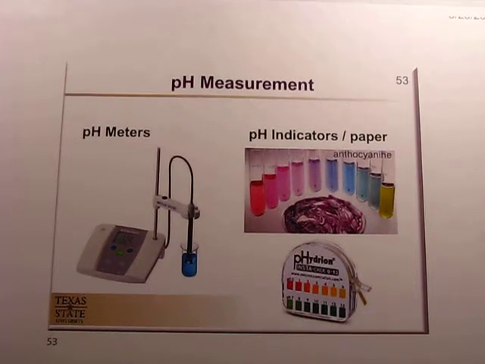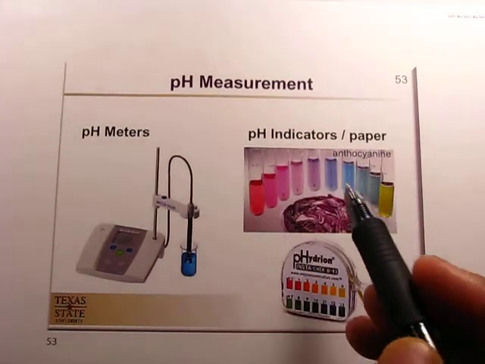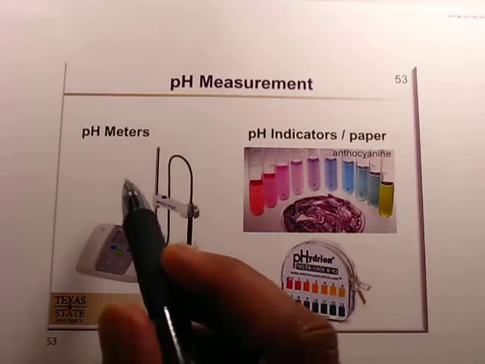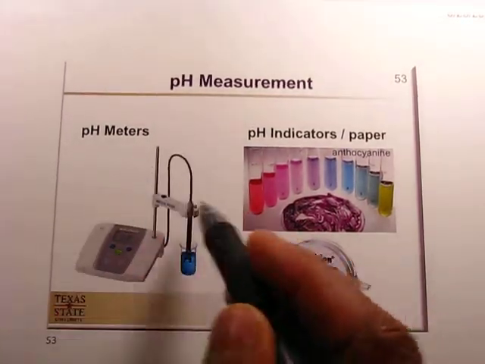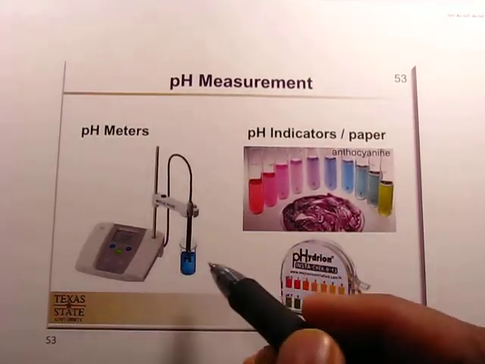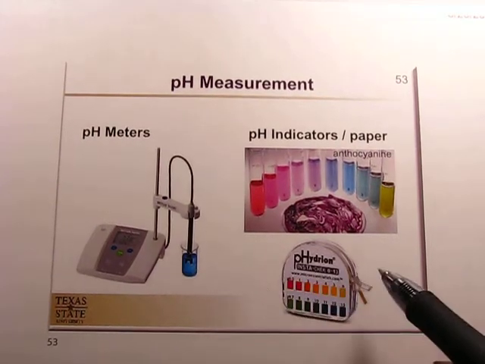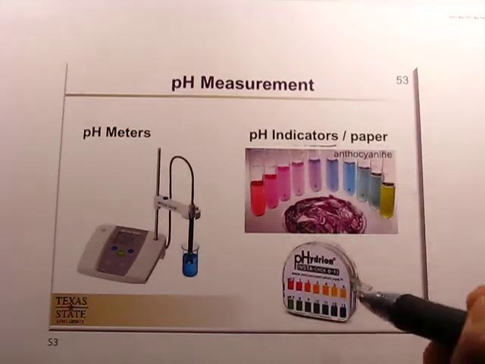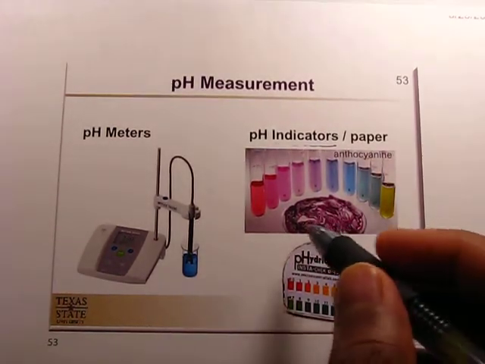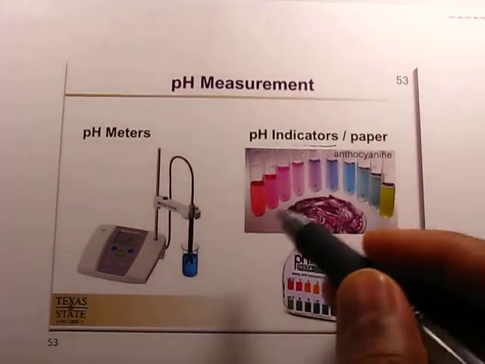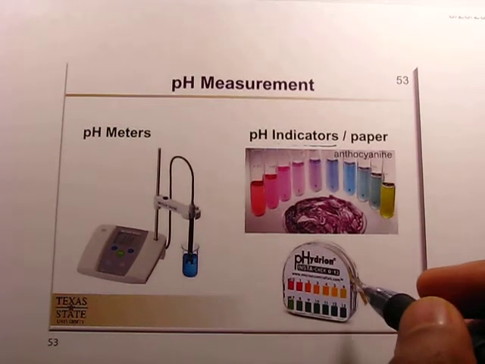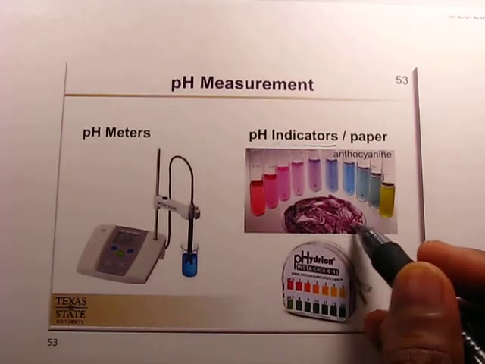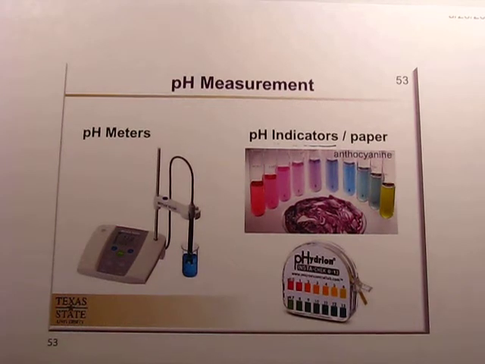So in this video we will study about the pH measurements and pH indicator. So pH measurement, in the laboratory we use this kind of instrument which is called pH meter, and pH indicators are usually pH paper. If you dip them in different pH solutions, they will give you different color. And cabbage is also used as an indicator that has some kind of dye that changes the color.